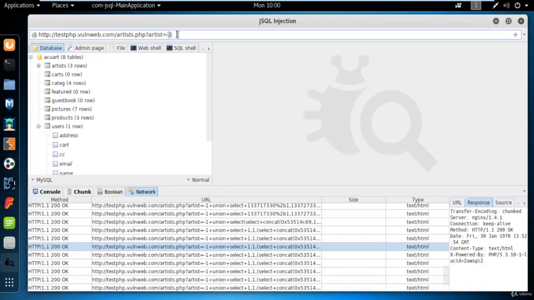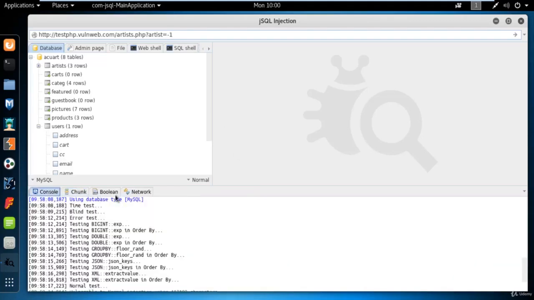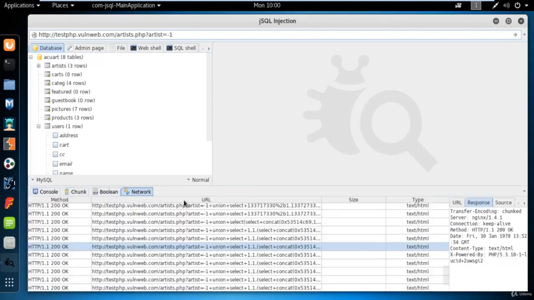One using dash, second using one dash, one basically it's one apostrophe after one, and third is, let me type what the 3 methods are. One is dash one, second is dash one apostrophe, and third one is this, right? So there are 3 methods. You can use any one to try if you are able to find it or not, right? So it has found the information for us.